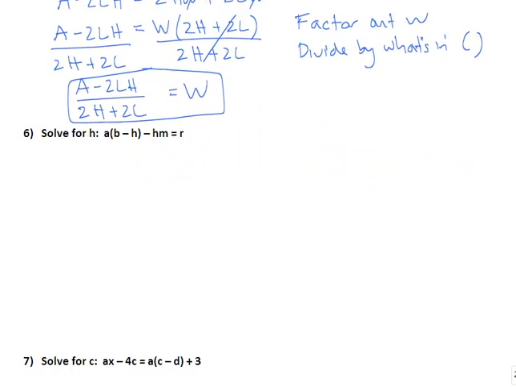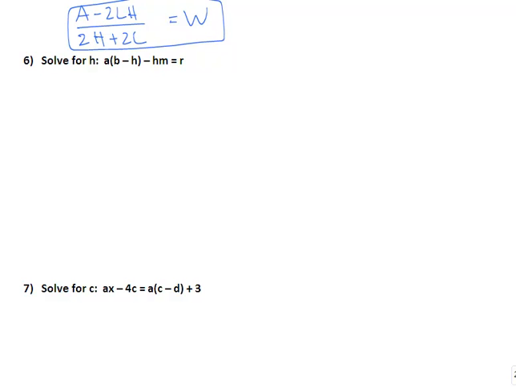Let's try that again. Next example here, example 6, we want to solve this for h. There's an h here and an h here, so again we see 2 h's in the original problem. So whenever you have more than one variable showing up that you're trying to solve for, that implies that we're probably going to have to do that factoring towards the end of our solution. Now before I can get to factoring though, we want to get our h terms on one side and all of our other terms on the other side. So to get at this h inside the parentheses, we're going to need to undo our parentheses by distributing a across.